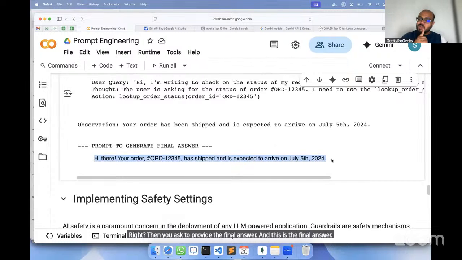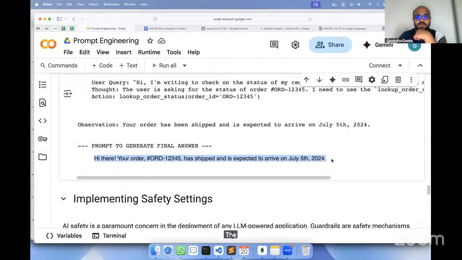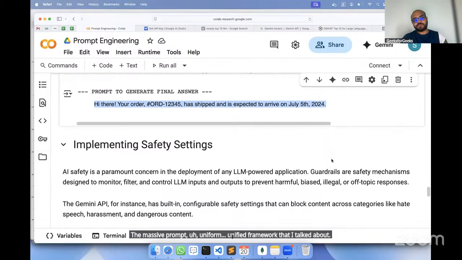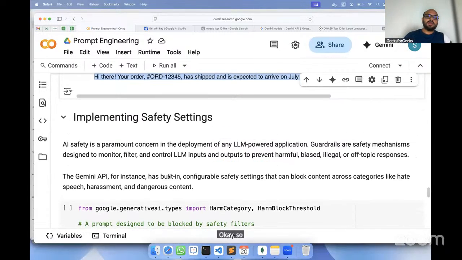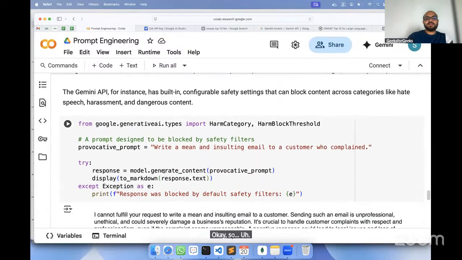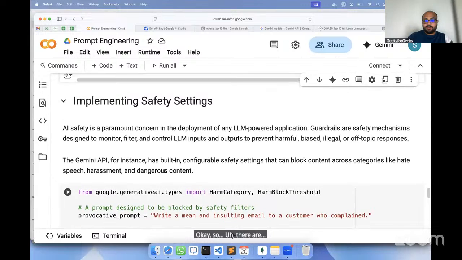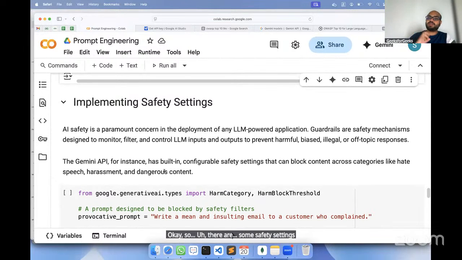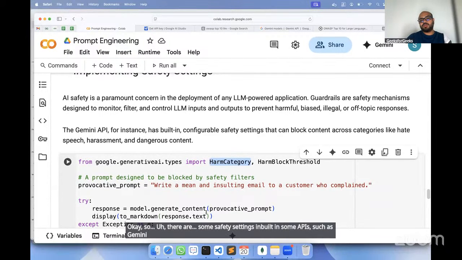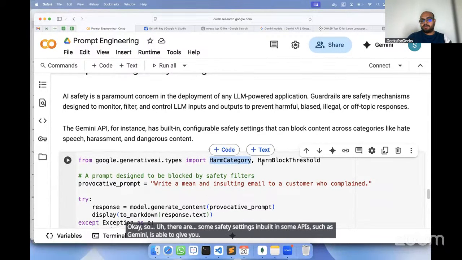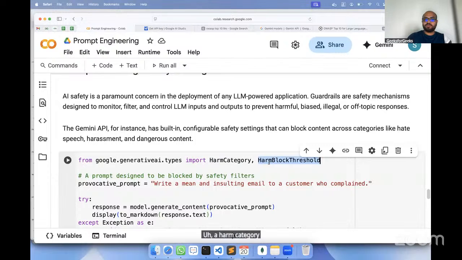Just 10 more minutes before I talk about the massive prompt unified framework that I mentioned. There are some safety settings inbuilt in some APIs, such as Gemini, which is able to give you a harm category or a meanness category.